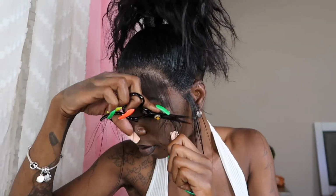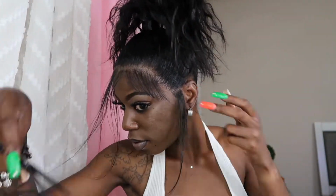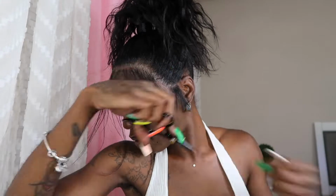Do y'all see that? Like, ooh wee. That's it. And this is a frontal from the beauty supply store, people. Like, come on, you gotta make do. You don't have to spend hundreds and hundreds of dollars. Like, look at this. And I didn't even bleach it, okay? I was not able to bleach it. I tried and it was not successful. It did not take bleach to that lace, okay?